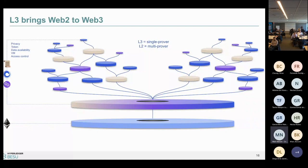Gross oversimplification there, but the rollup of rollups chain world is absolutely coming. Here we have three examples: Scroll, Consensys rollup, and Polygon. We are already in talks with those networks to create this multi-prover environment where these rollups can talk to each other, move funds very simply, and all inherit the security architecture of Ethereum layer one.